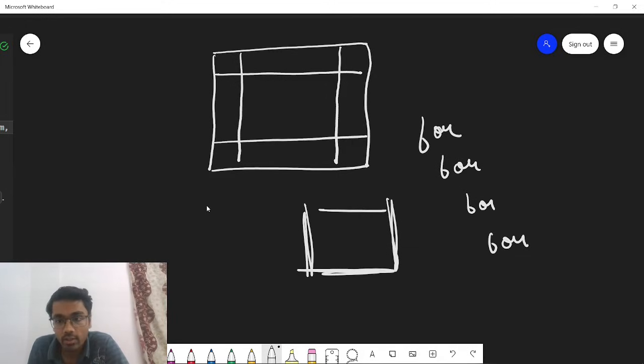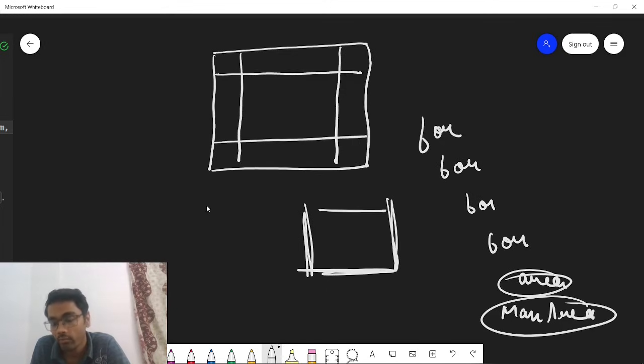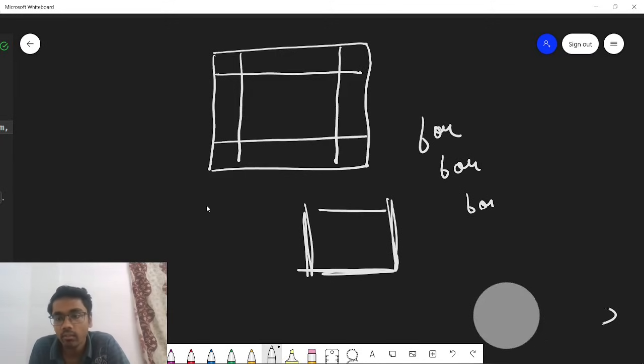And if the condition matches that all of the sides are equal, we can calculate the area, and keep a max area and update it if the current area is greater than the max area. But this will give us TLE.